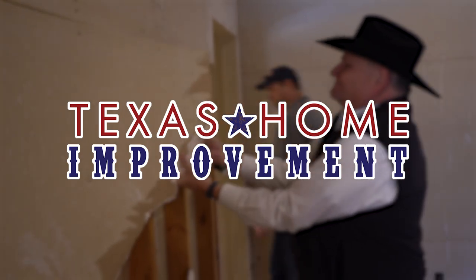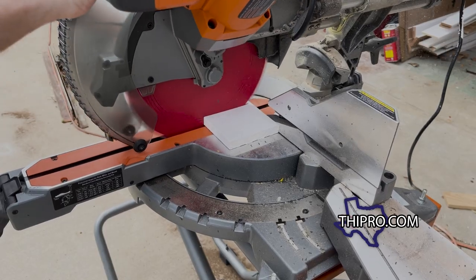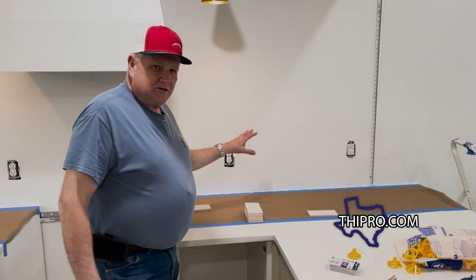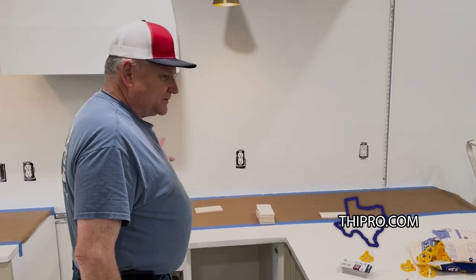Coming up on Texas Home Improvement, Jim and Adam work on putting the finishing touches on the inside of the house. All right, so we're getting ready to start the tiling for the backsplash.